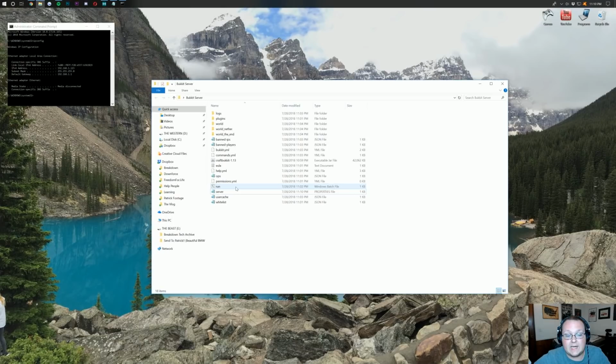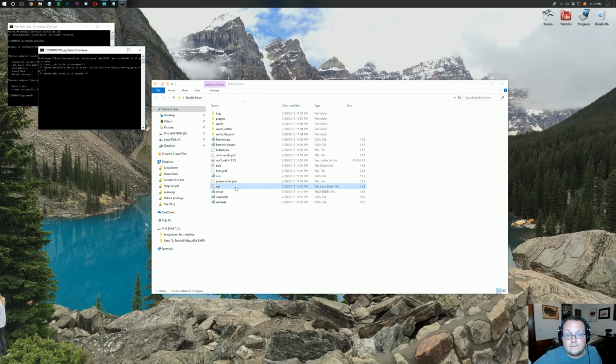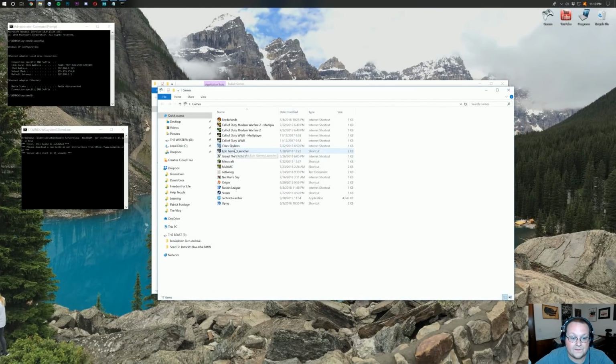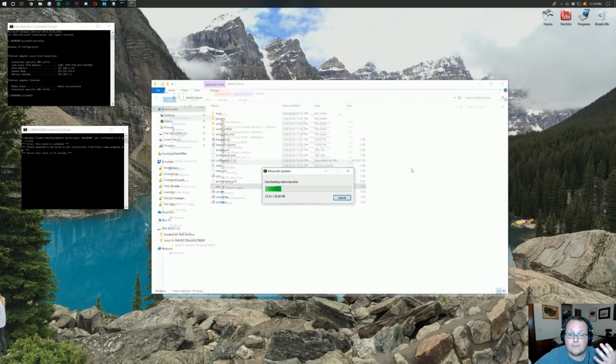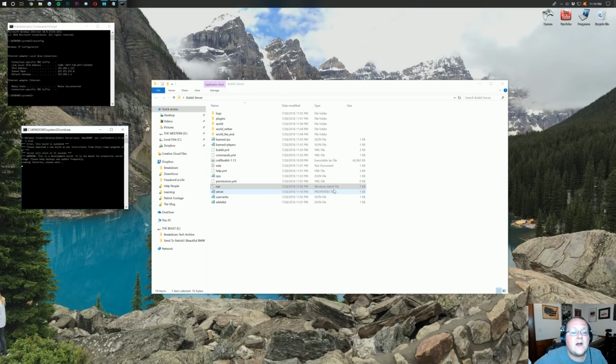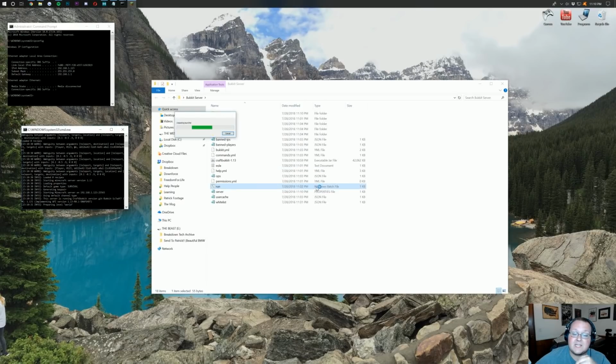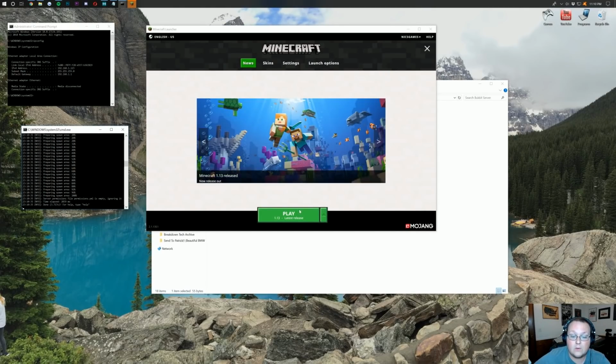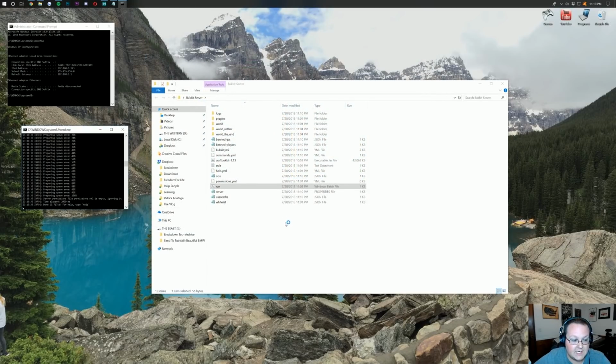And now we just want to go ahead and double click on our run file we created earlier, our windows.bat file. I'm also going to go ahead and open up Minecraft 1.13, and we're going to verify that our server is just up. That it's just up and running. That's all we're going to do. Nothing too complicated, nothing too crazy. And the reason we're just doing that is because if it's not up for us, it's not going to be up for our friends or for anyone who wants to join it. So I'm going to go ahead, play Minecraft 1.13 here.